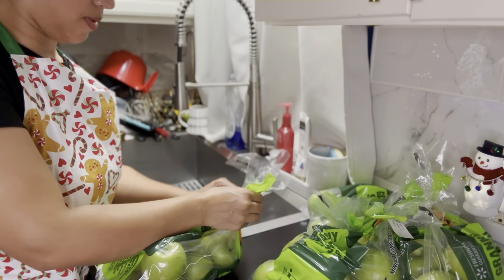Hey guys, so today I am getting ready to work on some caramel apples for a Christmas pop-up that I have coming up. So I figured why not bring you guys with me so you can see how I make my caramel chocolate apples. So if you want to see how I do that, then just keep on watching.